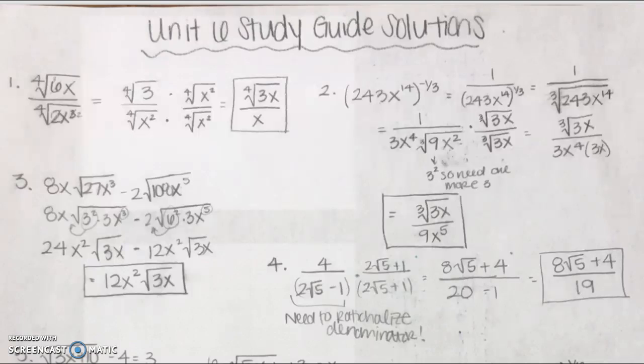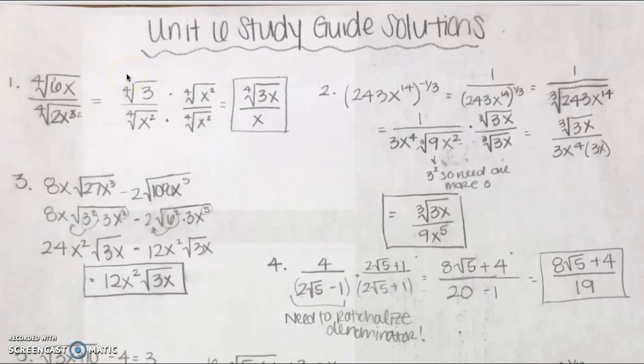Hi, Jemiah. So looking over a few of your questions, starting with number one, you can think of this as division because it has the same root. So if you divide 6 by 2, then you get 3 on top. And x divided by x to the third, if you were to write out 3 x's on the bottom, 1 x on the top, 1 x would cancel, and you're left with 2 x's on the bottom. So if you just simplify by regular division, this is what you end up with.